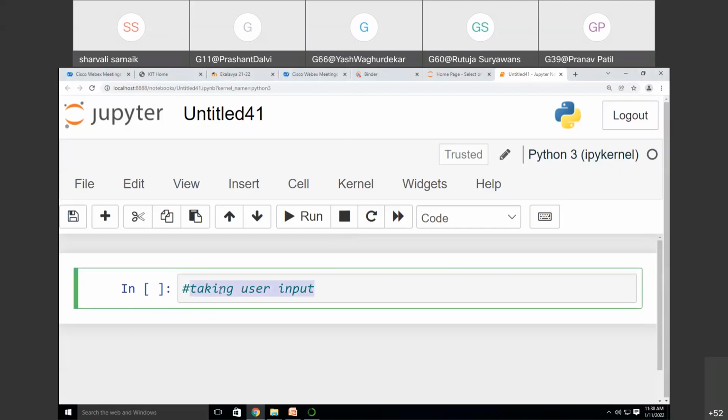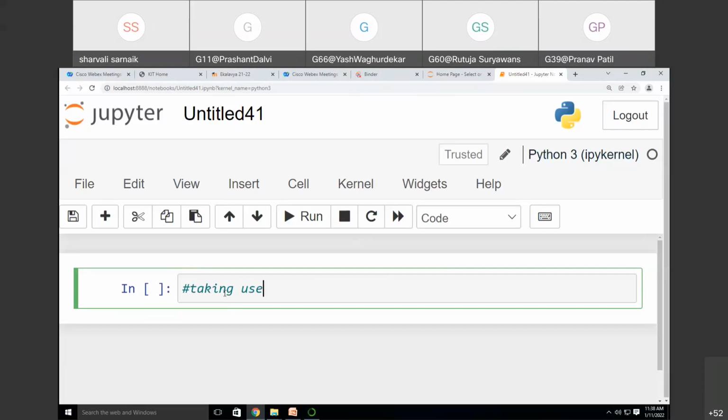Okay, so here we are with this Jupyter notebook, and whatever we write using a hash symbol, that line will be called a comment. So a comment means it is only for reading purposes, for a programmer to understand what we are writing, what we are doing. We can use this comment. It will not be involved in your programming, and it is not executable. It will be an invalid statement.